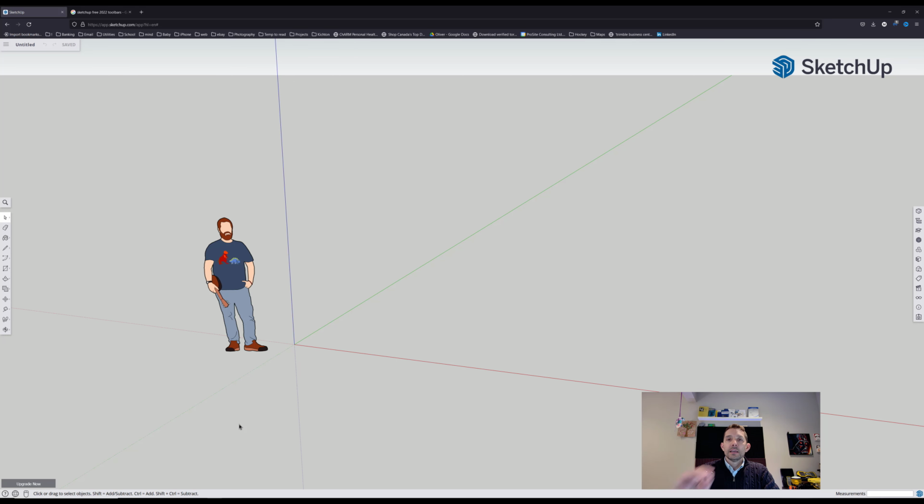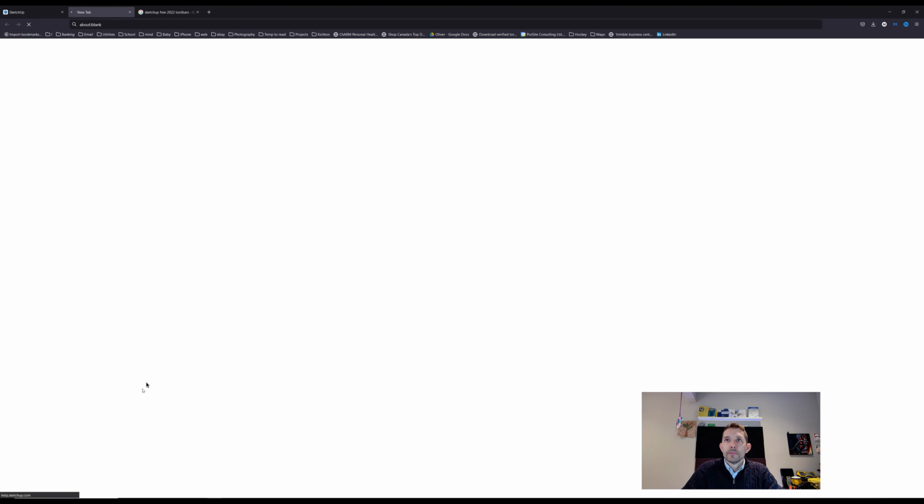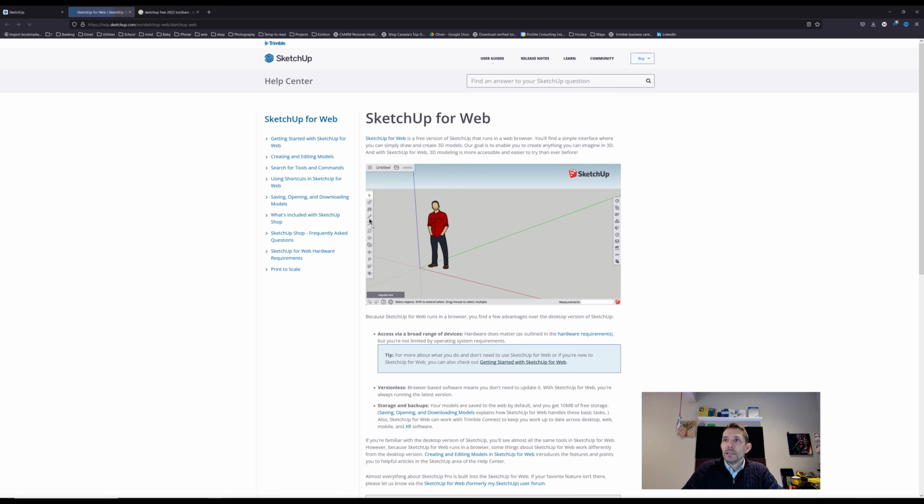Now the other thing, by watching and learning a little bit and playing around with SketchUp, is that they use lots of keyboard shortcuts. I played around with the help, and hopefully I'll be able to find it here as well: using shortcuts in SketchUp.